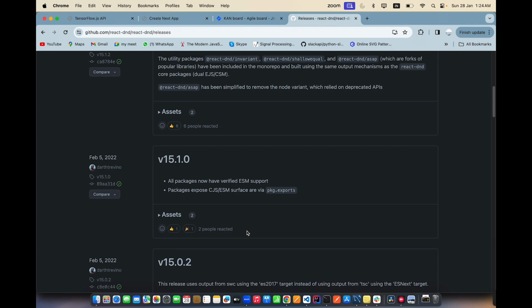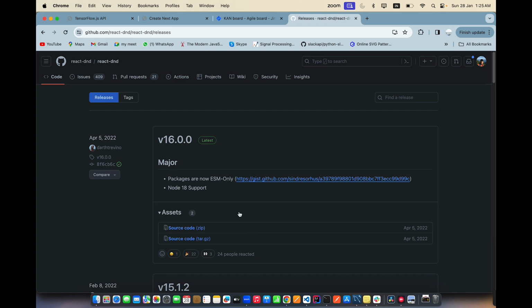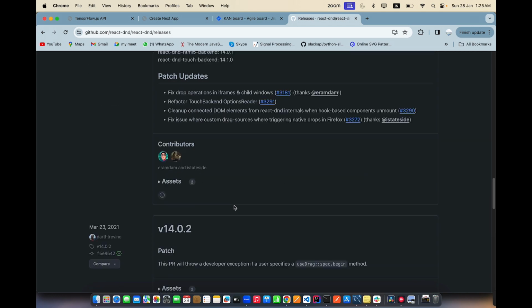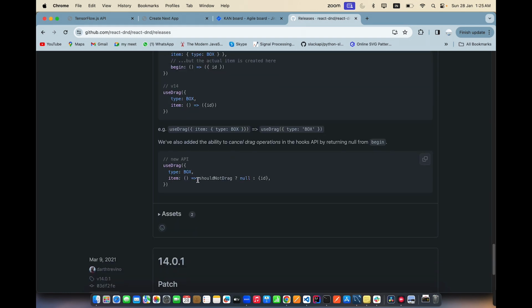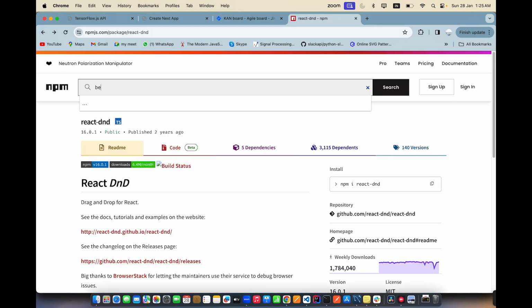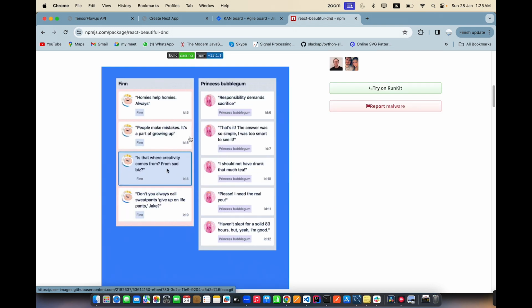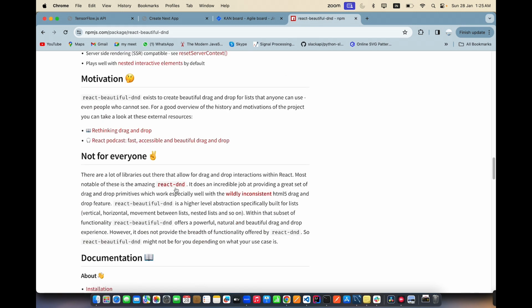You can read about it in the documentation. Everything over here is written properly, and you can go over here, packages and everything, source code is given. It has given you hooks and also how you can use it. So you see use track item begin, and all the things you can use like this way. And then there's another library over here as well, called React Beautiful DND. Let it search. So you can just search it, and it gives the example as well, the one we are looking for right now. The whole documentation is given over here, so you can use it like this way.